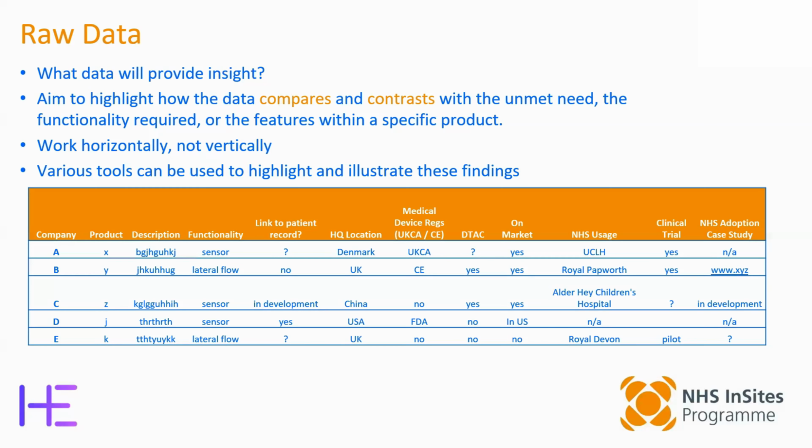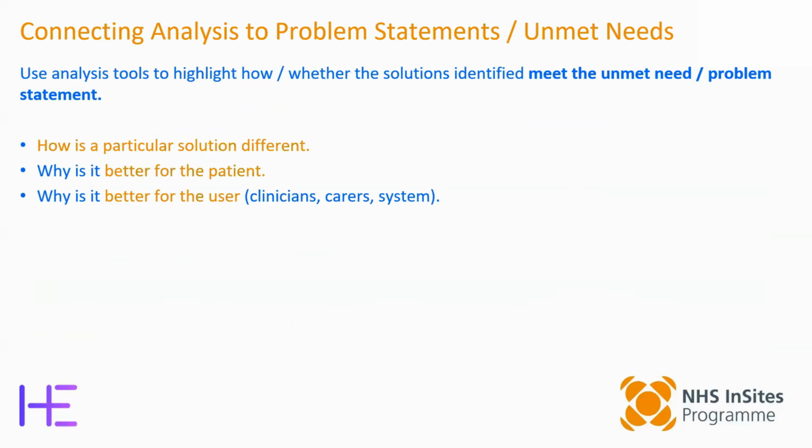And then, having collated the data, perhaps in a spreadsheet, there are many and varied ways that you can use to analyze and highlight some of the findings. We'll go through some of those in a moment. Because when you develop tools to analyze the data, you want to understand how the different options out there meet your needs. How are they addressing your problem statement? How is it better than what you've currently got? How is it better for the patient? How is it better for the user? So there are several ways that you can analyze the data that you've collected.